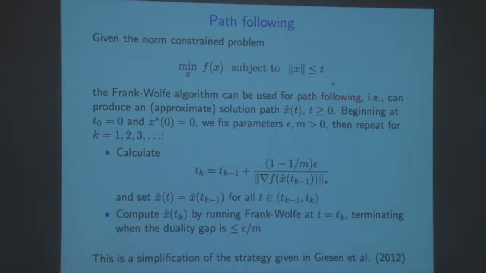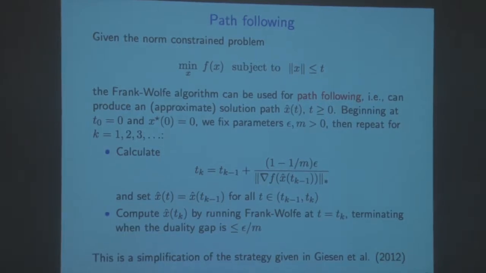With Frank-Wolfe, we can do something quite interesting, which is that we can actually calculate, in a sense, the next value of t that we should solve the problem at dynamically, so that we guarantee that at this current value of t and every value of t between now and the next point, the duality gap is still smaller than something we specify, say epsilon. So what we're going to produce at the end of the day is a path that has the property that at every point along the path, the duality gap is at most epsilon. So our approximate path is uniformly close to the actual solution path. It's a pretty cool thing.